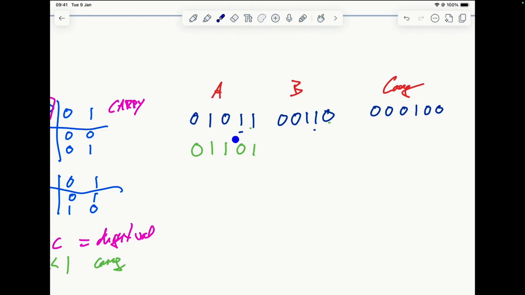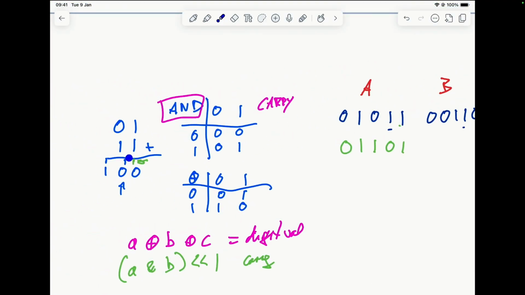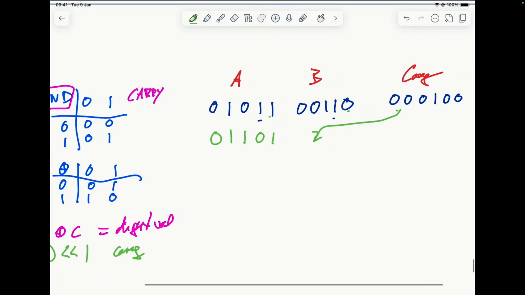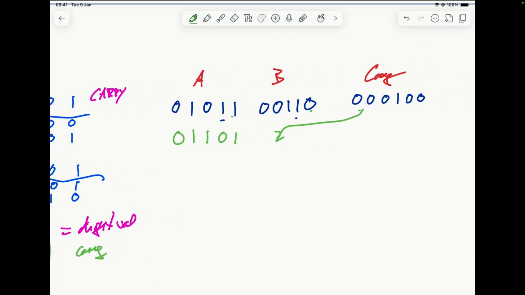The realization is we now have to add this value to that value. We already left shifted this. And we know in our manual calculation, a carryover means we're adding it to the addition in the next digit. So that's all we need to do. We just say our B becomes the carry, and we perform exactly the same steps as before. We can do this for as long as it takes to reach B equals 0. And that's essentially the entire algorithm.